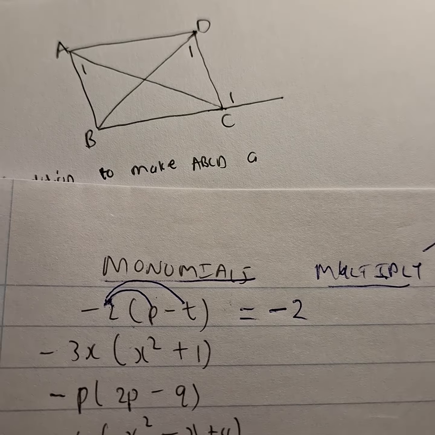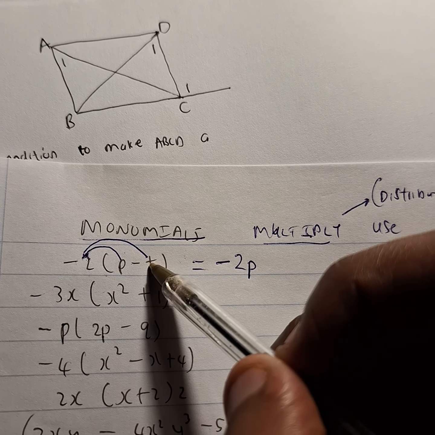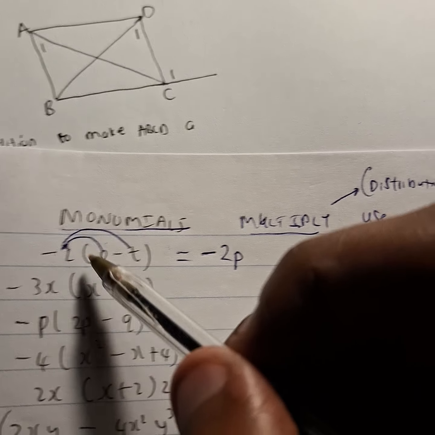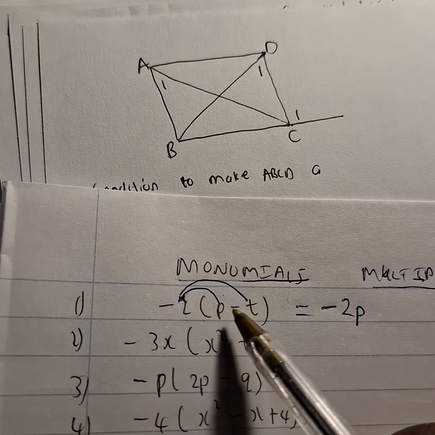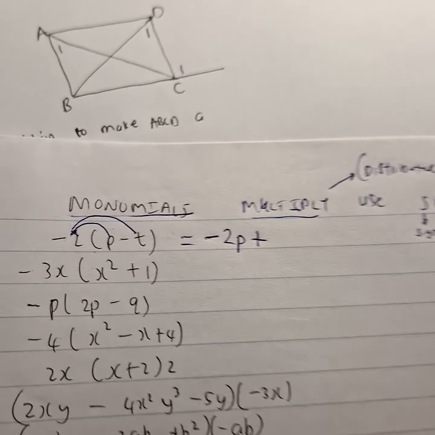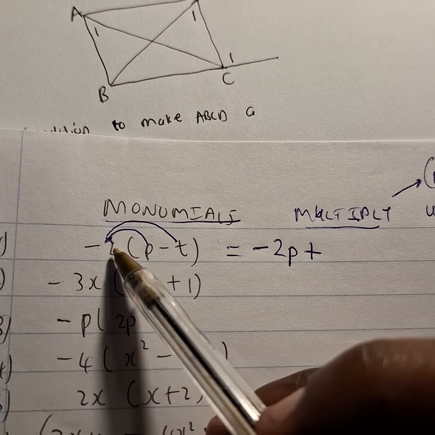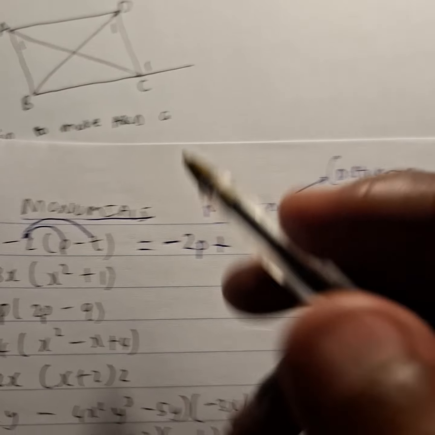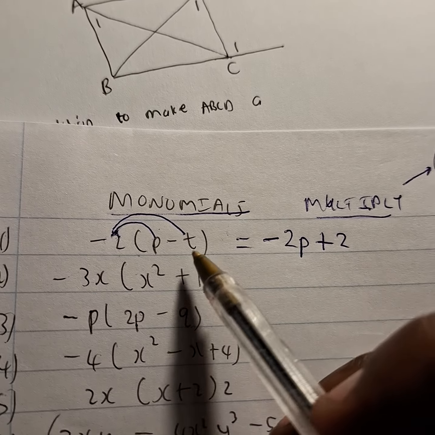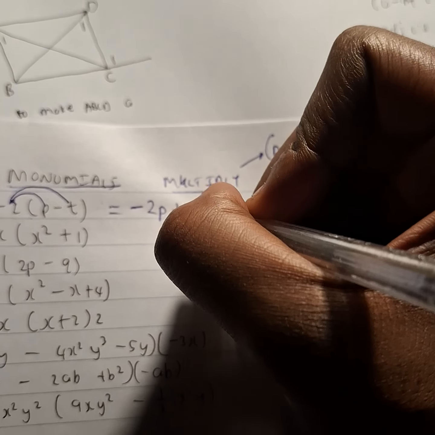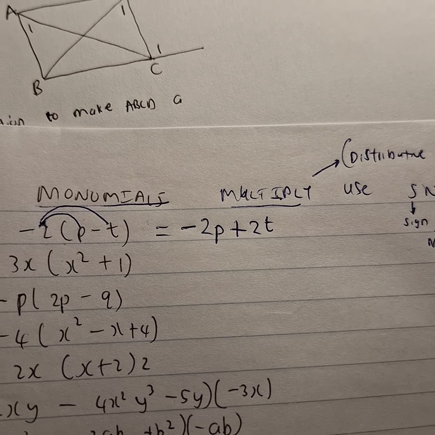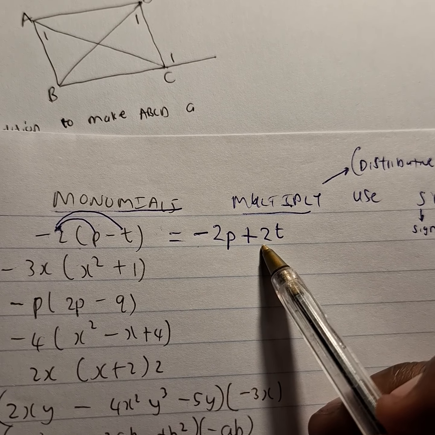Then we move on to the letter. The P variable is the only one that's there, so we just write P combined with the -2. That's done. Then we take the -2 and we distribute it to the negative T. So we do the same thing. We check the sign. What's a negative times a negative? That gives us a positive. Then we can move on to the number. 2 times the coefficient of T, which is 1. 2 times 1 is 2. Then T is basically combined with the T. Then that's how the bracket has been removed.